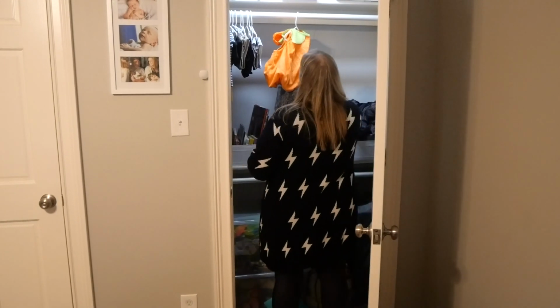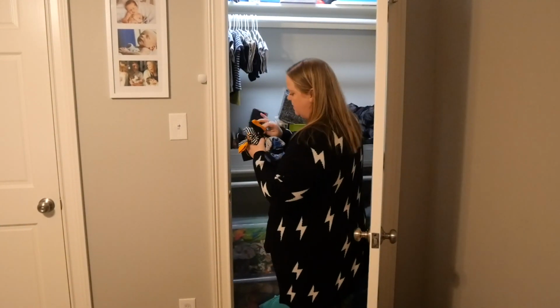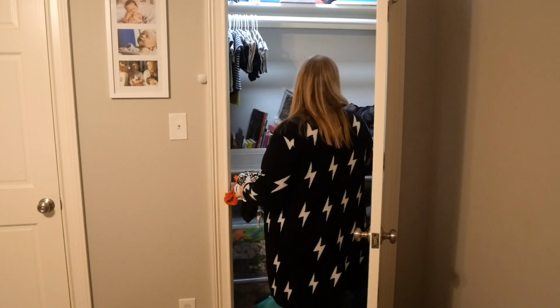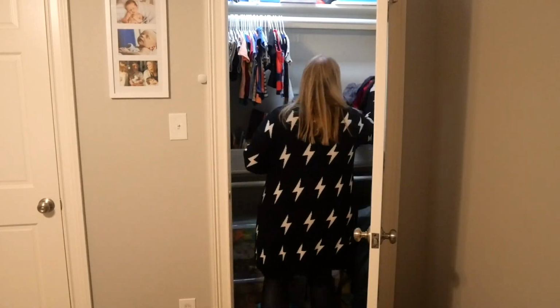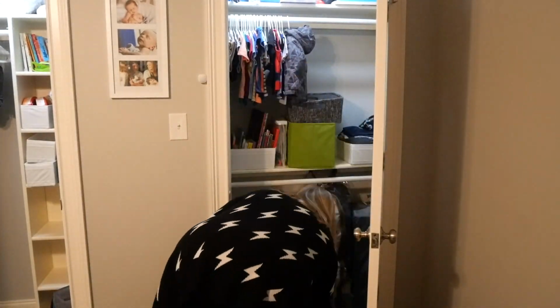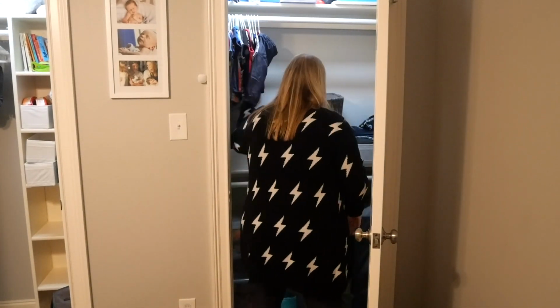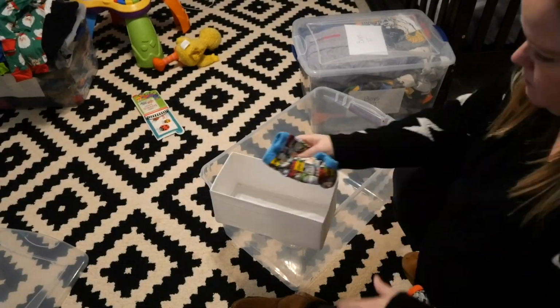One other thing that I do, I always wash everything, make sure it's clean going into these totes, but then I will pull it out and rewash it because it's been sitting in storage for a while. So I will rewash this stuff. As I put everything in the bins, I do not worry about folding it and making it look pristine and perfect. I just don't even mess with it.